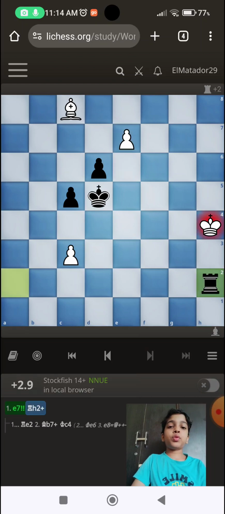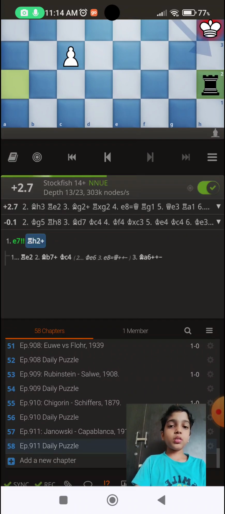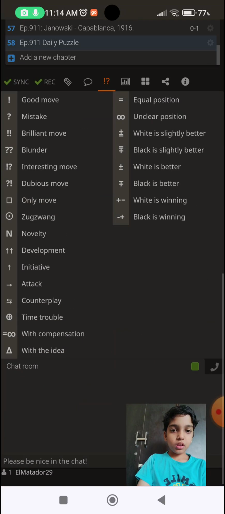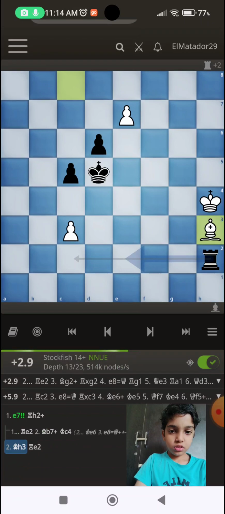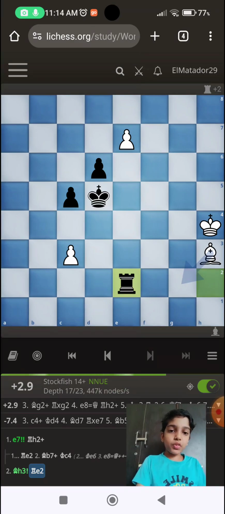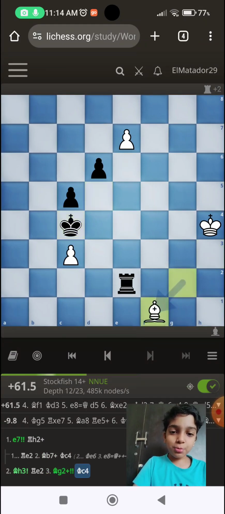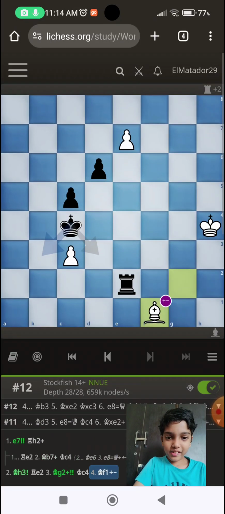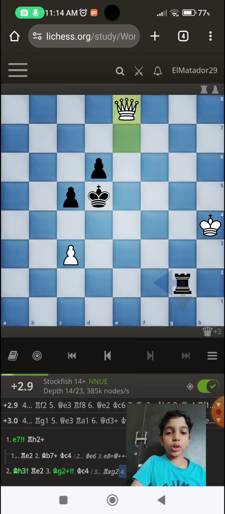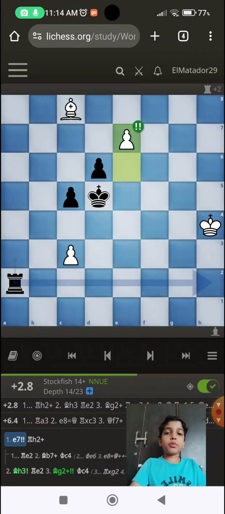So here, after e7 was played, rook h2 check. Okay, so here bishop to h3. Bishop to h3, good move. And now rook to e2. If you play that, then there's the very important bishop to g2 check. Brilliant. If king to c4, then there's bishop to f1 and you lose. And the only move is to play rook into g2, but then e8 equals queen and it's game over. I mean, you need to convert, but practically.